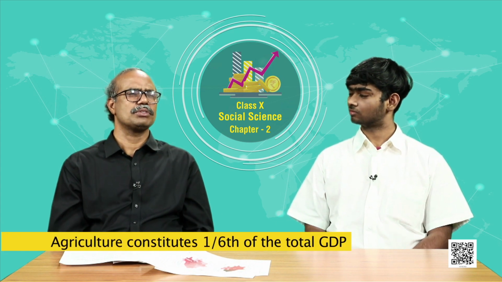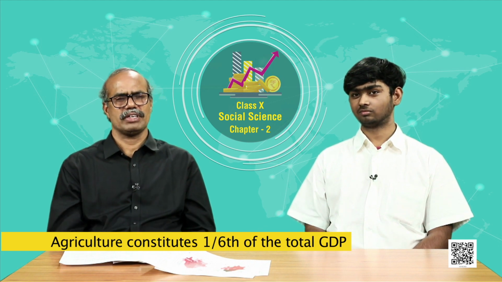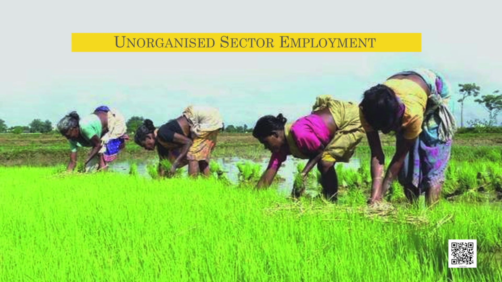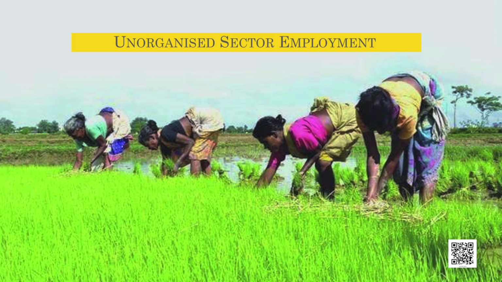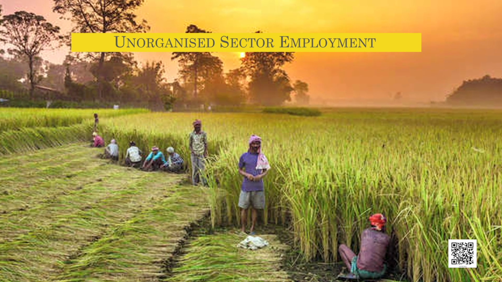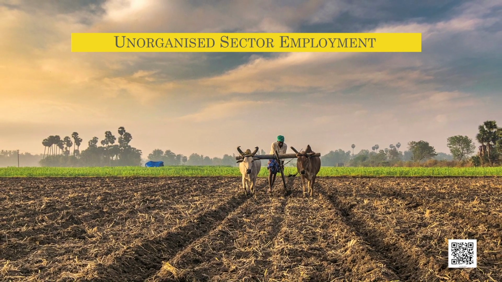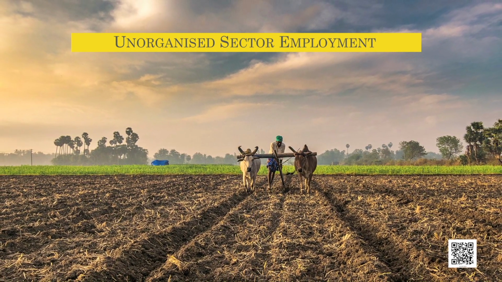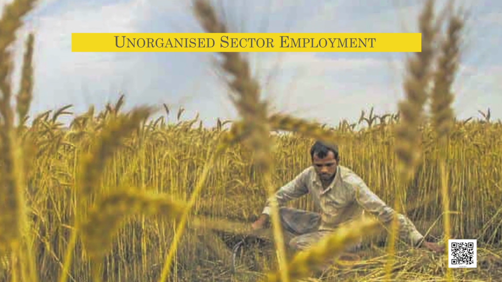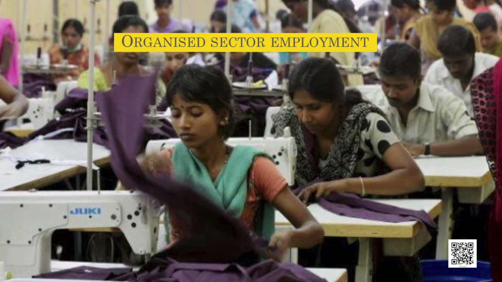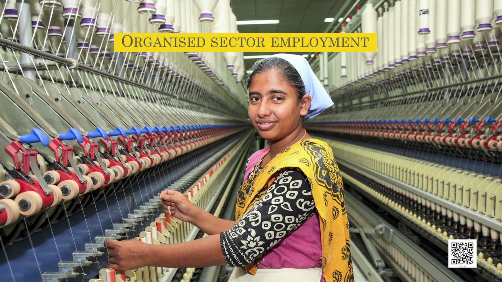Now we have to see that this is not the only way to classify. Things can also be classified in other ways. Let me give you an example. Look at the slide on the screen. People are doing different activities. People work in agriculture fields. Many people work as agricultural laborers, and in India most of them are women. They do not get a regular salary. Whenever the farmer calls, they come and work. And there are people like me and many people here who get a regular, monthly income.